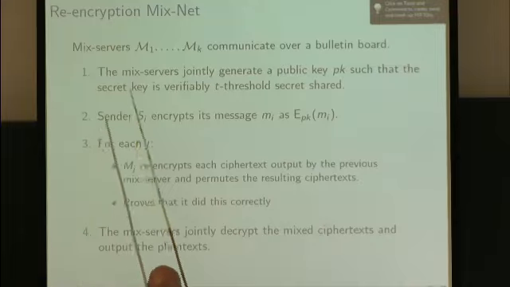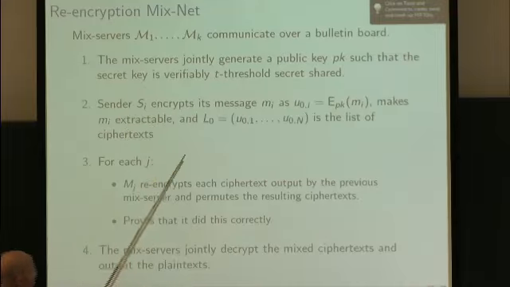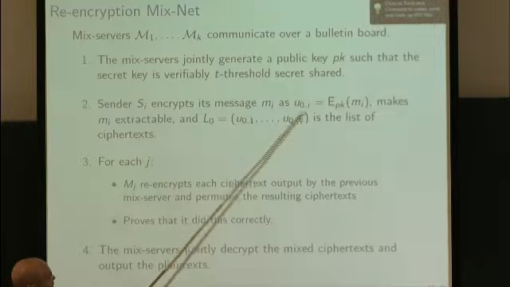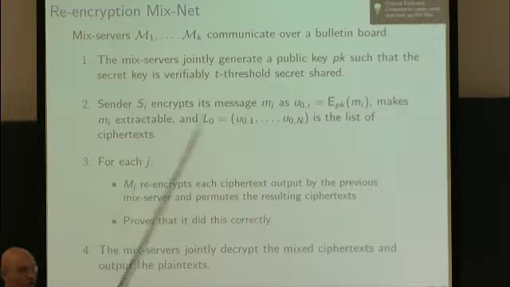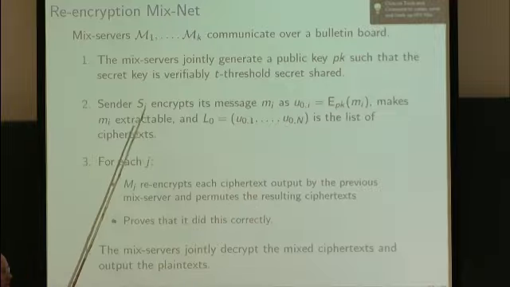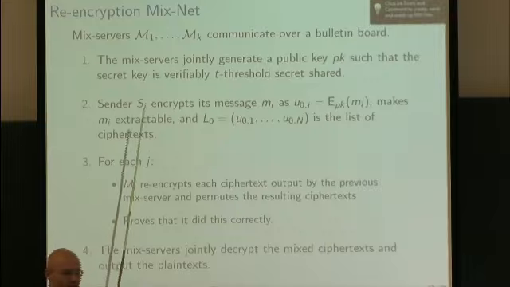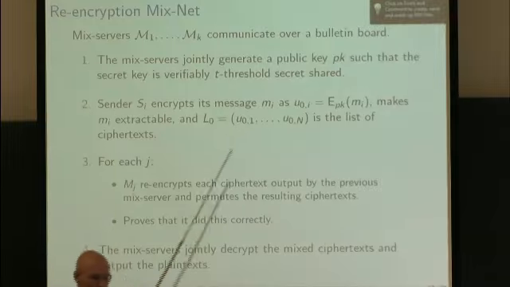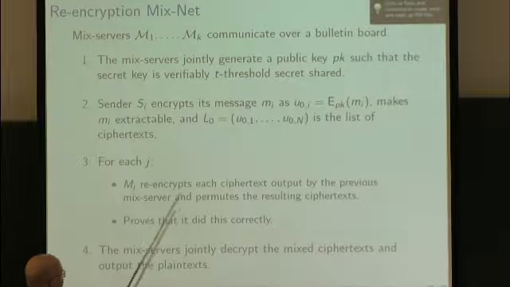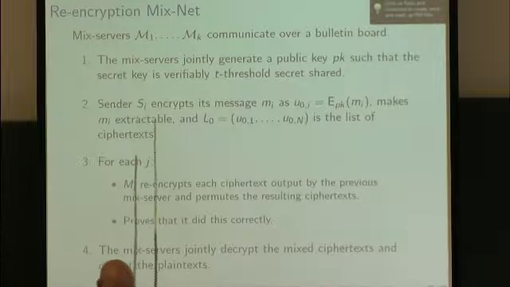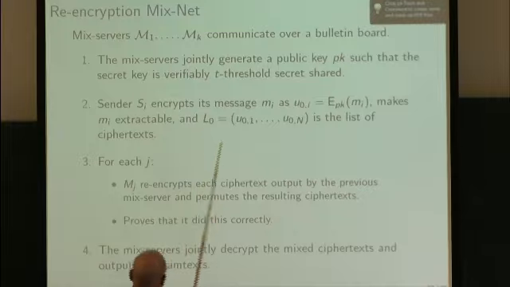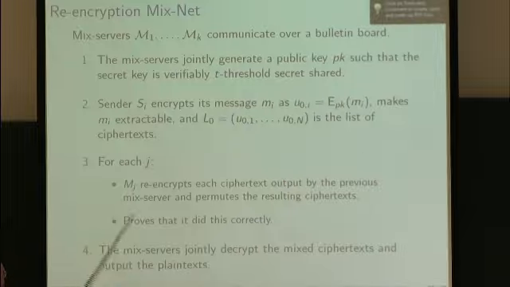The second thing we need to do is define what this L0 is. That's a list of ciphertexts where each party encrypts something like that, but then they also have to make this non-malleable, right? And remove duplicates. So we make this extractable, so it could be CCA secure or with a proof of knowledge. There are several ways of doing this. Okay, and then we need to fill in some details here.